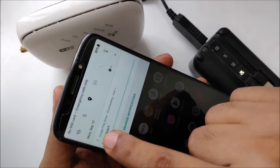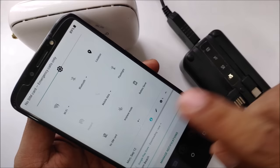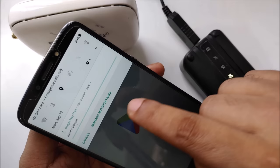Maybe the internet, as you can see, the Wi-Fi is lost a little bit. I have to make the connection stronger. Oh, maybe the battery is low and the modem is, yeah, because I'm using a power bank. It's not very recommended. If you use that, you can see it's connecting and disconnecting. Yeah, it's connected already. And now Boom Beach is still installing. I don't want to install that game actually. But anyway, yeah.